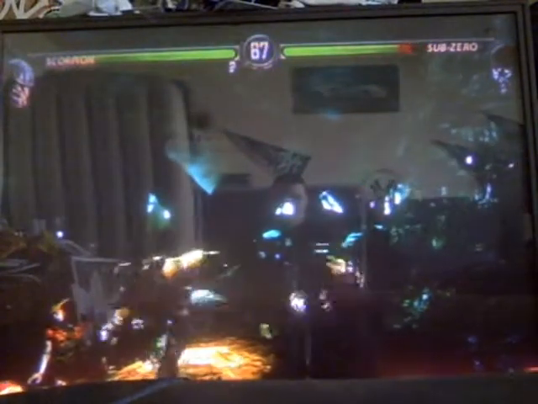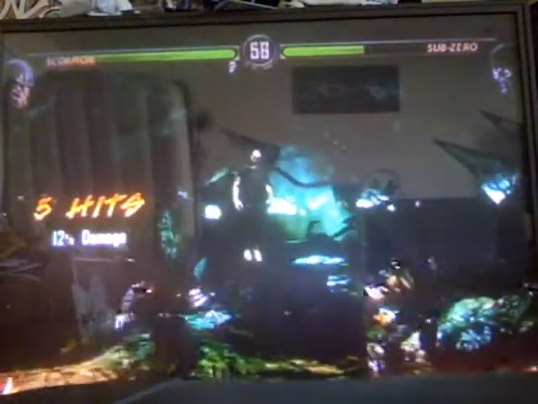The X button, or I'm sorry, the square button is your mid punch. You're also weak punch. Triangle is your strong punch, aka high punch. Circle is your high kick, aka strong kick. X is your low kick, mid kick, aka weak kick. L2 changes your character's stance. L1 does nothing. R1 grabs. R2 blocks.